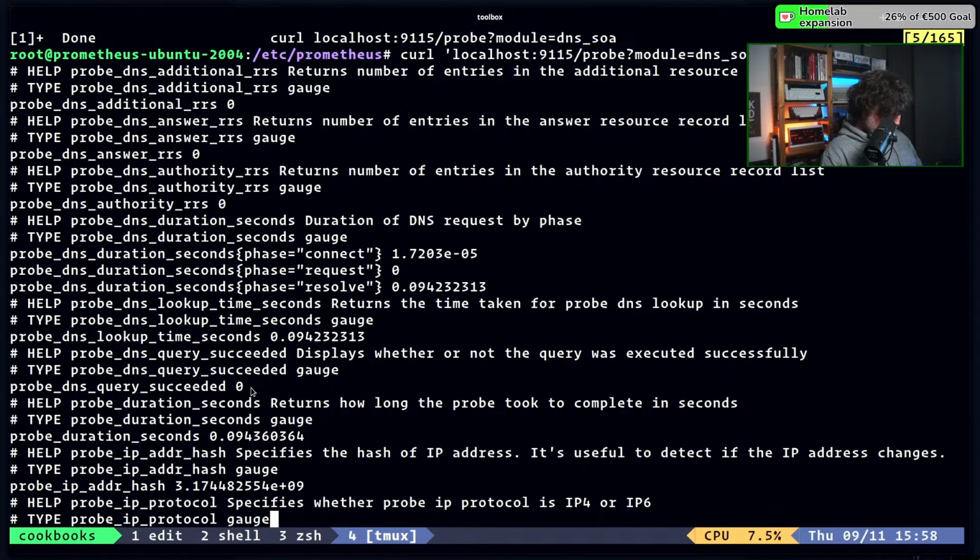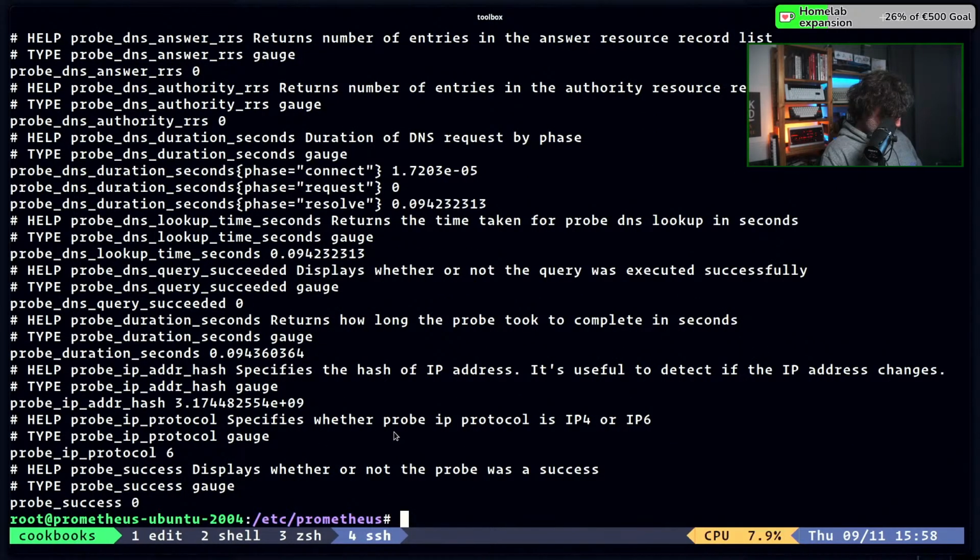Query succeeded is 0, which probably means... well, 0 could mean actually success. IP protocol 6.